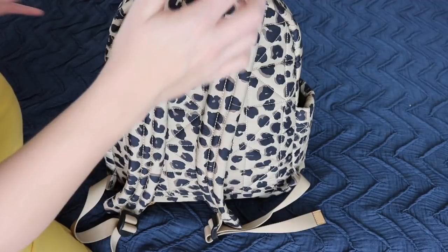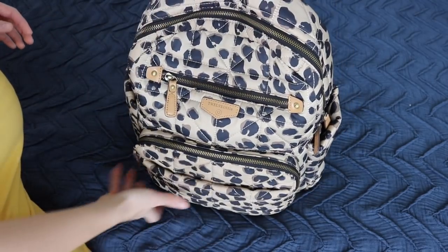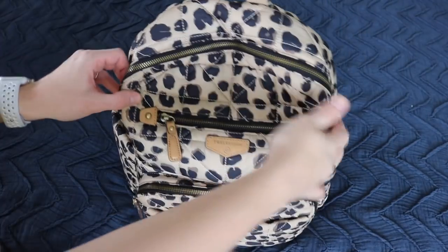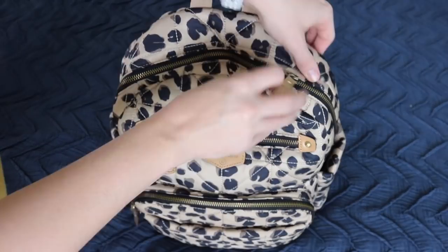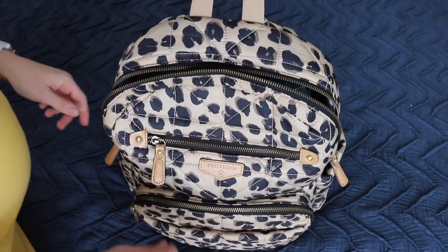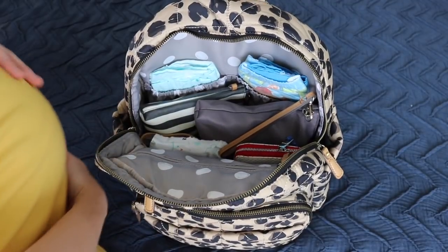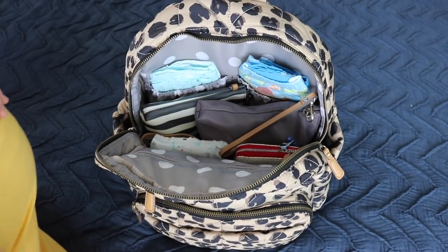The entire bag is incredibly comfortable as a backpack and super lightweight, which has made it really, really nice on my poor pregnant self. Okay, so let's get into this main compartment. Guess what? There's a double zipper, which is like my all-time favorite feature in a bag. So there we go. And then this is awesome. Look, you like how my belly is just in this shot no matter what I do.